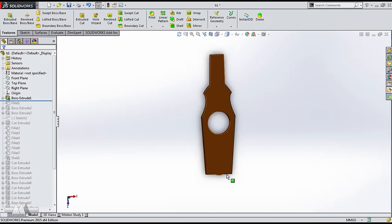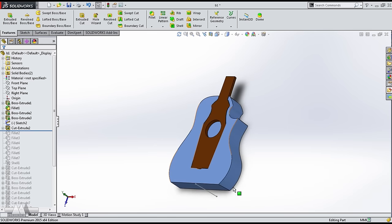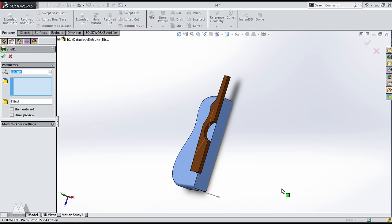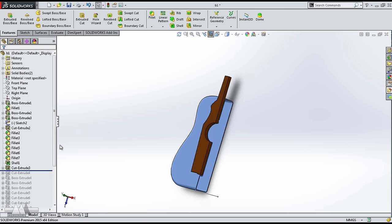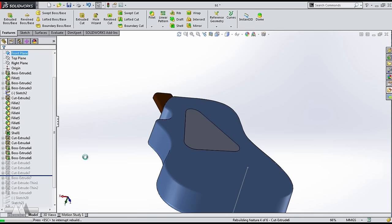Once I had that sketch in SolidWorks, I used it to make a reference model for the existing part of my guitar. Using the same sketch, I brought in the body I had designed in Illustrator. I made the bottom of the guitar flat so it could stand on its own, then did a bunch of fillets to smooth everything out — rounding the bottom corners, a small edge, and a big fillet all the way around for comfort. I then used the shell command to hollow it out into 3mm walls, and cut out the necessary holes: the sound hole in the front, holes for the screws to connect the guitar, and an opening in the back to access the screws. I also created the panel to cover that hole while playing.